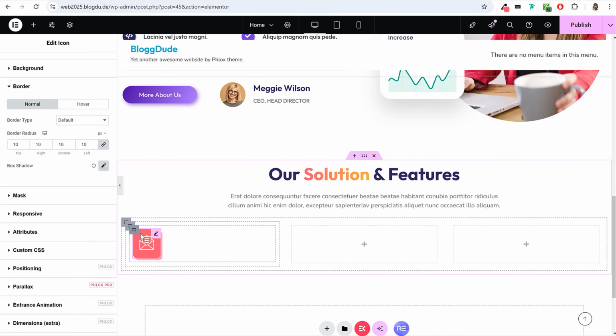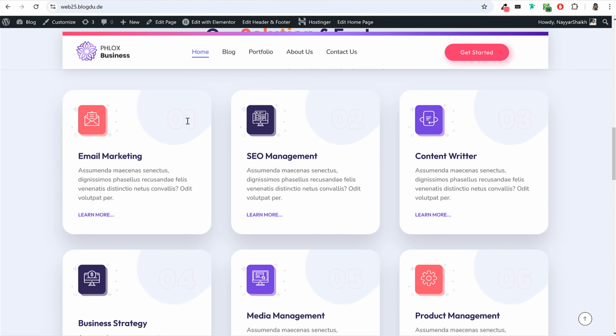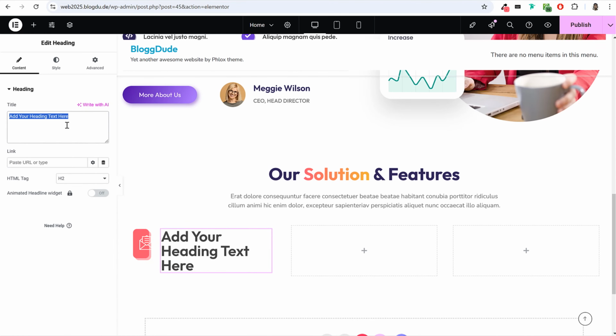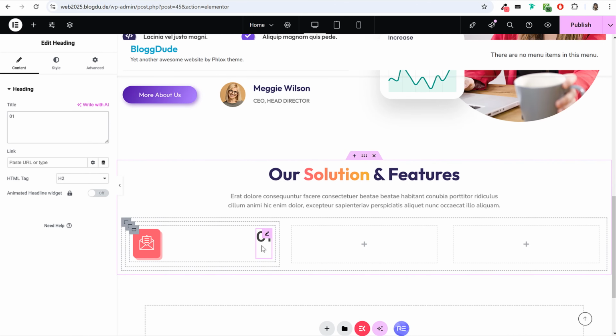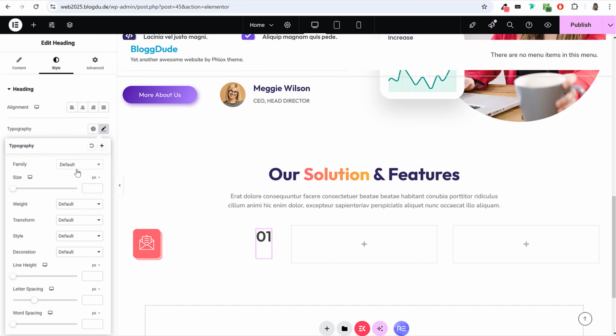Now in the same inner container, the innermost container, we can call it container C if you want. Okay, so innermost container, we need another thing. We need this thing, text. So for this, I'll click on this heading element. I'll simply select the heading element besides this, and I'll type in 01. Now as you can see, it is automatically at the end. Now I'll go to style. For this, I will use Poppins font family. Okay, just for this one. And we'll also increase the size and all for this. So for this, I'll make it 70 pixels and very bold. Okay, 900. Weight of this thing will be 900.